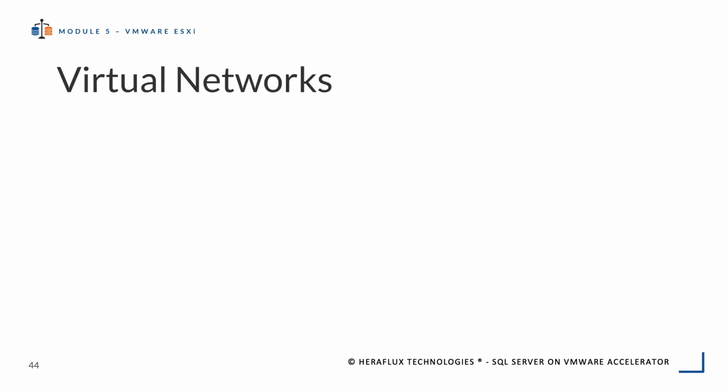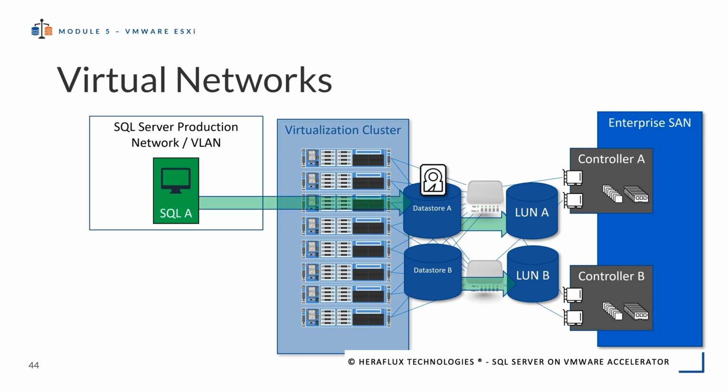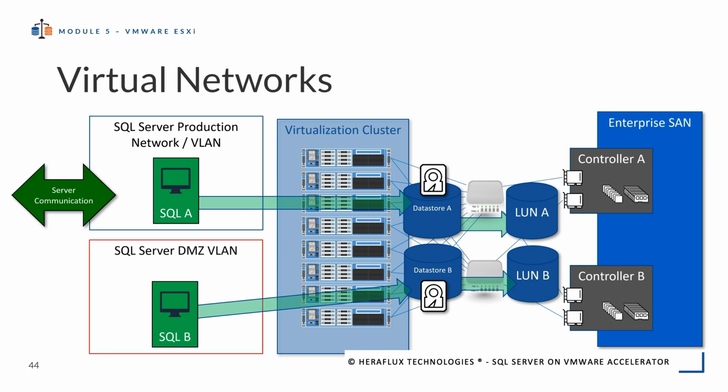Remember those VLANs in a previous module where I talked about network segmentation? The virtual machine network assignment corresponds to the networking segment and usually VLAN that were created by your virtual machine and network administrators. Many times the virtual machine networks are created on each host, but in larger organizations, the virtual network can be created once at the vCenter level through something called a virtual distributed switch, and then applied to all hosts in a cluster to make management easier. Work with your virtual machine administrators to make sure that your networking segmentation needs are met and that the appropriate number of virtual machine networks are created for you.